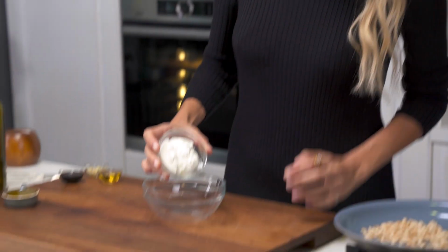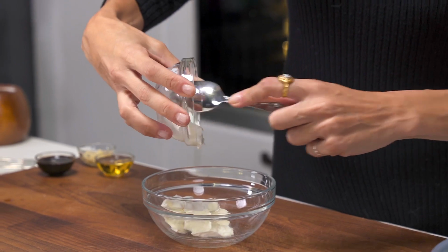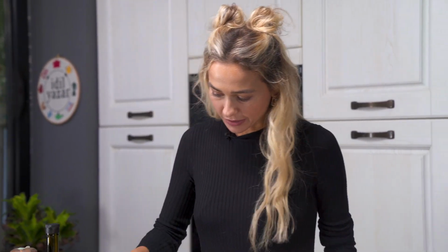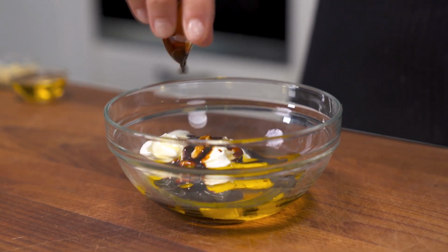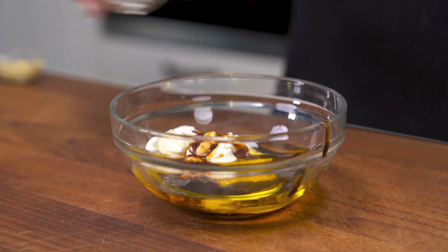So for the sauce, I'm going to make a sauce with some yogurt, so 2 tablespoons of yogurt. I like to use thick Greek yogurt. It's Turkish yogurt, but you know, in States and in Europe, you can find it as Greek yogurt. I'm adding some olive oil here. Some molasses. You can substitute it with some maple syrup or with some honey, with some coconut sugar, some vinegar. I'm using apple vinegar and garlic.